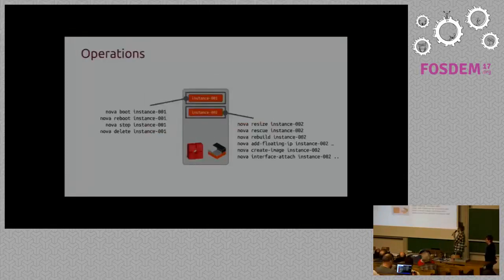Because an LXD container is a machine container, it has very similar semantics to a libvirt KVM virtual machine. So all the things you'd expect to do on an OpenStack cloud to a KVM instance, you can do pretty much all of them to an LXD container running on a cloud as well. So the kind of normal lifecycle management for managing machines, and also resizing, snapshotting, plugging into virtualized networking. So whatever SDN you're using on OpenStack, we can pretty much plug into most things these days. And we plug in using the same semantics as a libvirt KVM driver, but without the virtio layer and the overhead that brings as well.